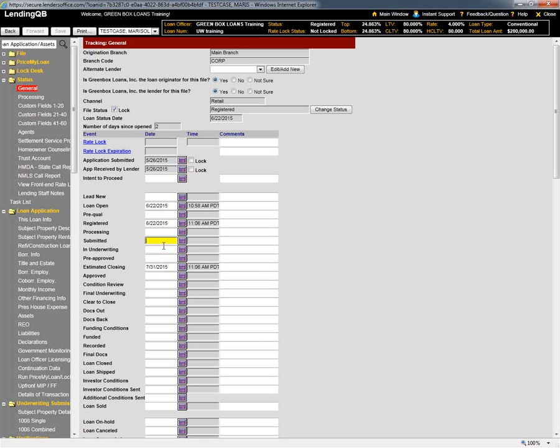When you actually pick it up, our recommendation is to put it into in underwriting. That way everyone will know. If they look at it, they'll see that it has an in underwriting date, which means it's in underwriting as of that date, and that's what you're working on the first time. When you issue your approval certificate, the approved date will automatically be put in there. And I'm not sure which of these you use, but if the file comes back to you after it's been approved, with conditions coming back in, you'll probably use one of these statuses to indicate that you are re-looking at it again.